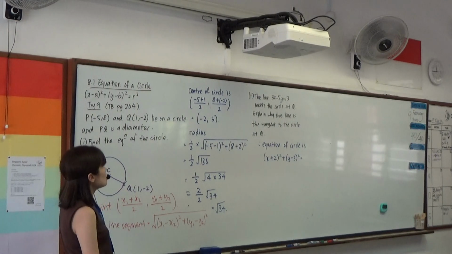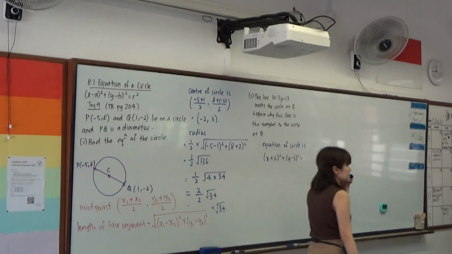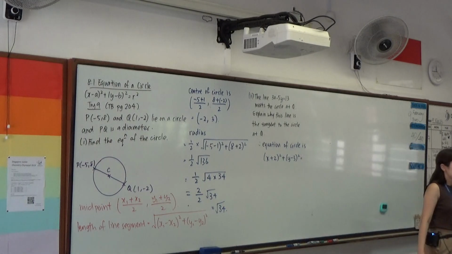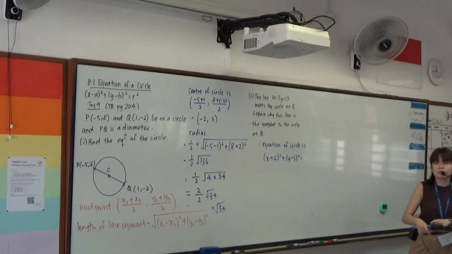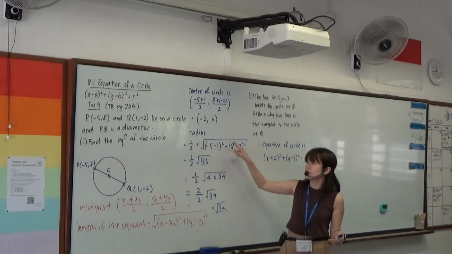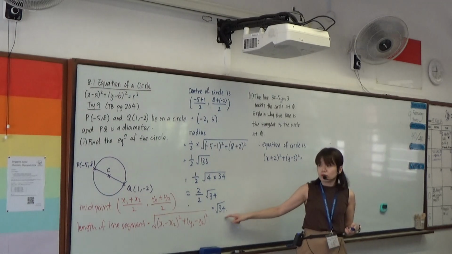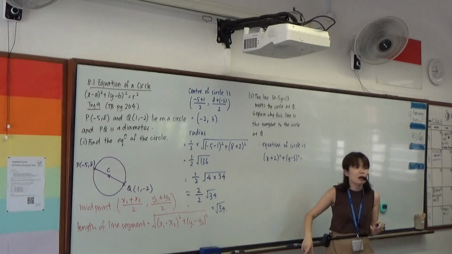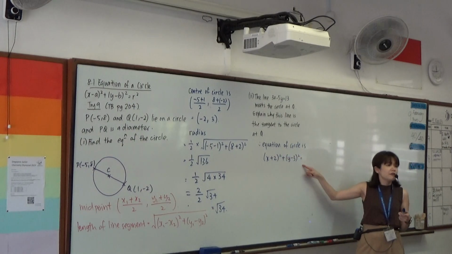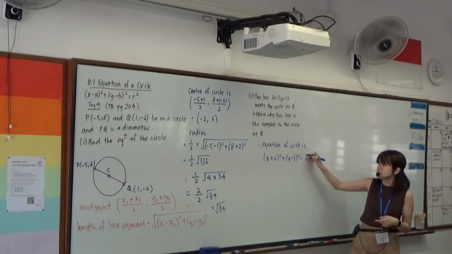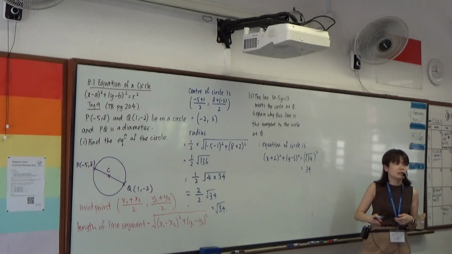Also there are people who directly press entirely into the calculator, and then you realize the answer is a decimal. So when you realize it's a decimal, you might need to go back or maybe just press the square button to know what is the number inside the square root itself, and that will be 34. So keep in mind that the radius is actually square root 34. We need our answers to be exact because later on for the equation of circle, it will be r squared, so that means square root 34 squared.